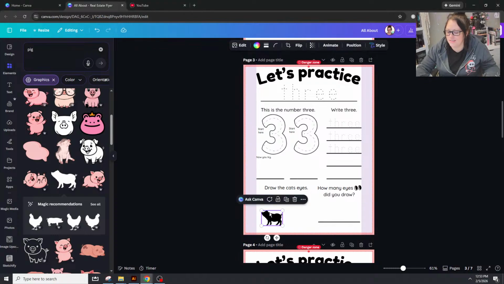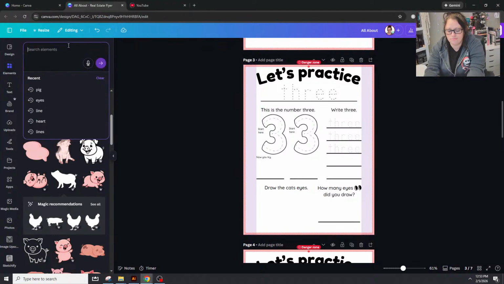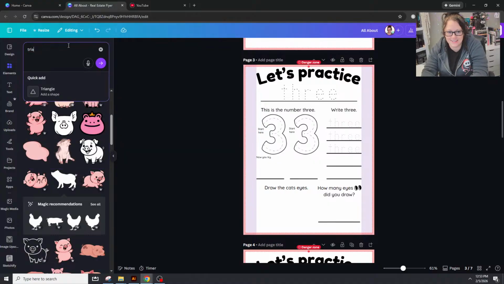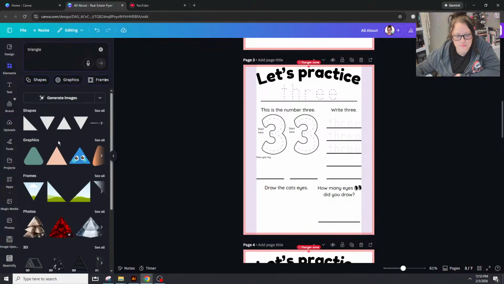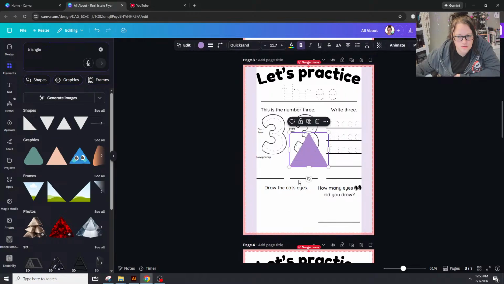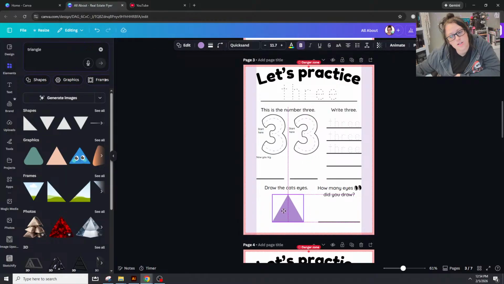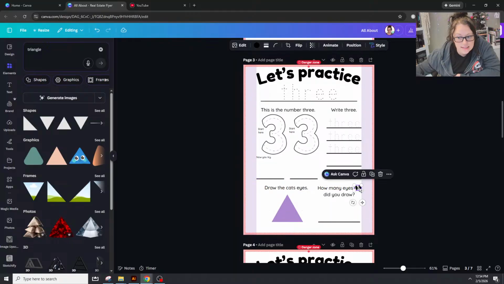I'm gonna have to do something like triangles, just because there's not much space here, so I need to be choosy with what we're doing right now. So we could do triangles. Oh, but you know what? A triangle actually works because a triangle has 3 sides. So it'd be: color the triangle, and how many sides does the triangle have, and then they'd have to count that.